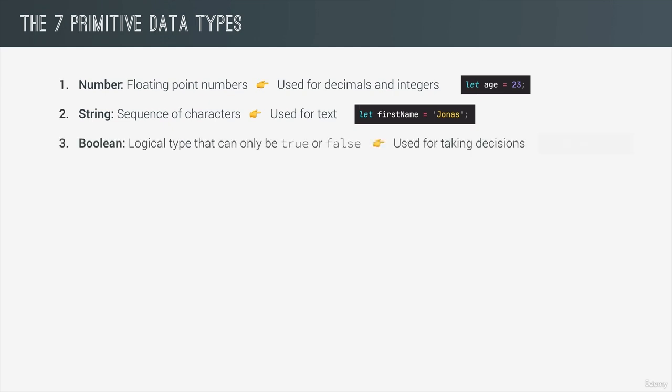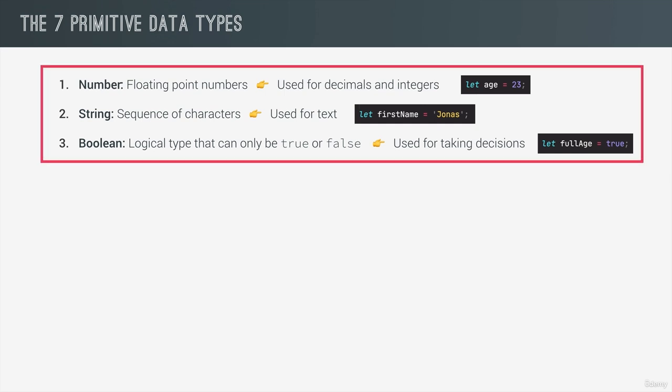The Boolean data type is essentially a logical type that can only take one of the logical values, true or false. In other words, a Boolean is always either true or false. Alright? We use Boolean values to take decisions with code, as we will see later. And these are the 3 most important data types that we will deal with the most.